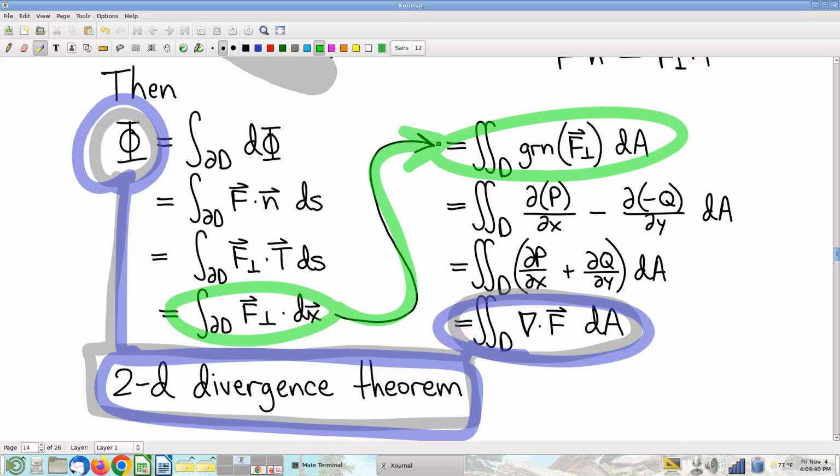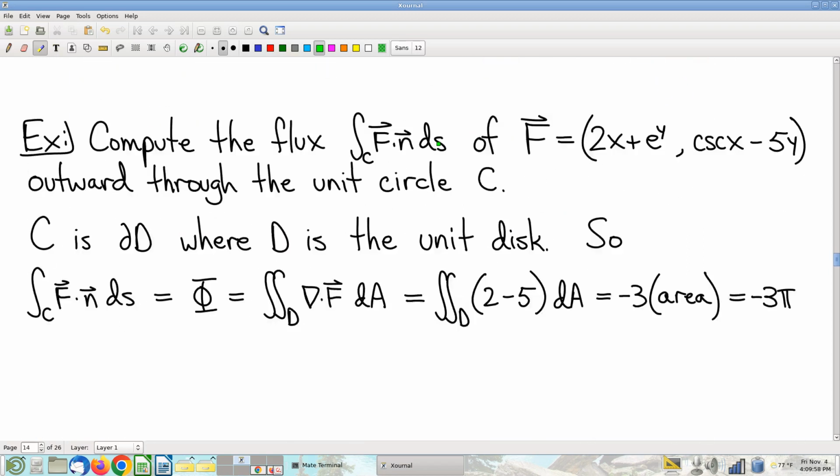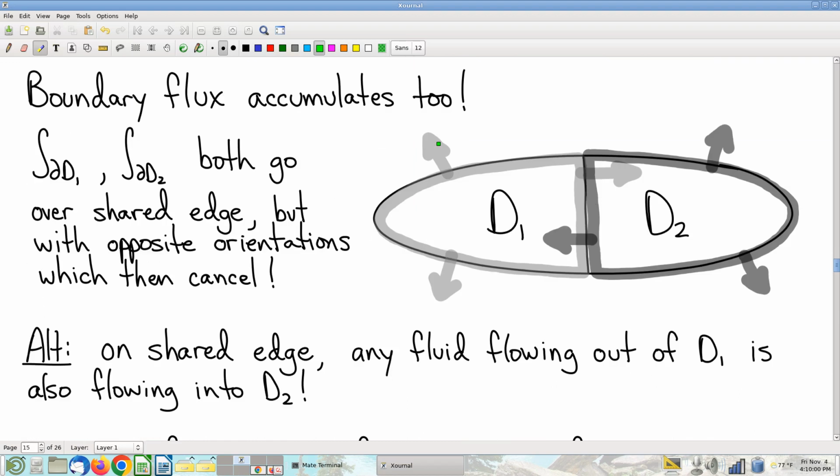We turn a line integral into a double integral. Oh my gosh, that's the big step. And everything else is kind of details. So, in fact, this is regularly referred to as a variation of Green's theorem. Right? And that's fine if you want to think of this as a variation of Green's theorem. Neat fact, though, you don't have to use Green's theorem at all. You can throw out Green's theorem and just make the observation that boundary flux is also an accumulating quantity.